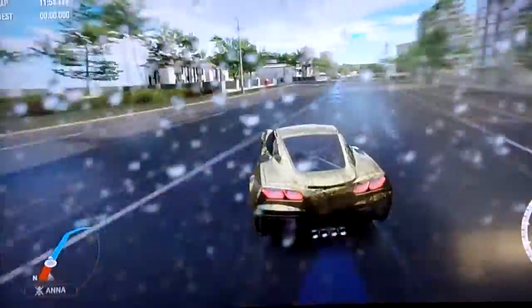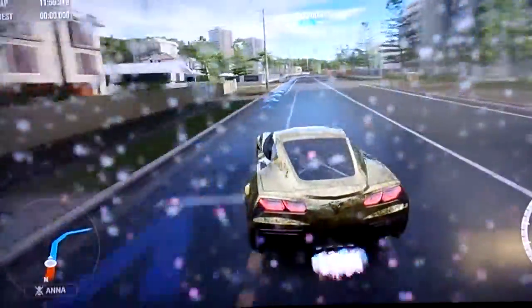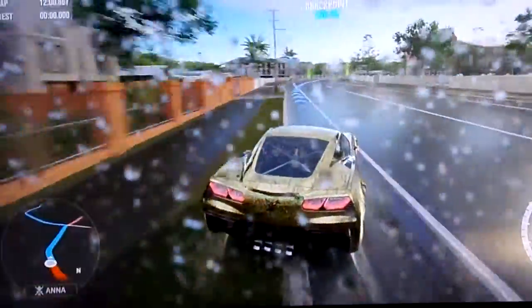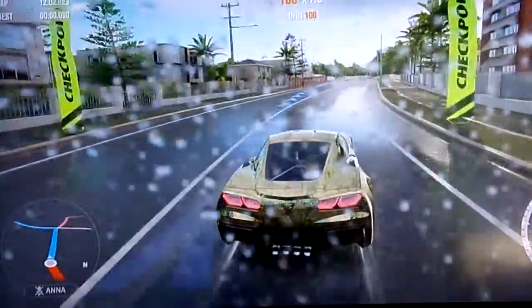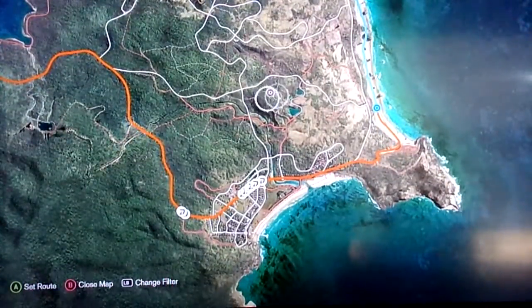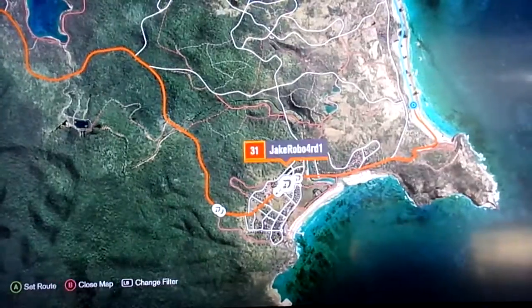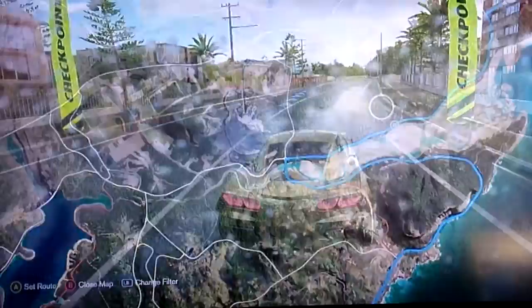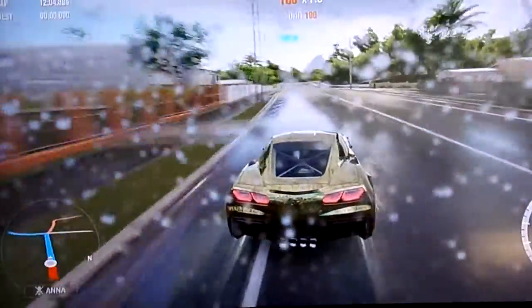Okay, we gotta slow it on down here. Boy, we gotta hit some of these barriers so we slow down. That probably gave me a little bit of a speed boost up on them. Let's see where they are right now. They finished, and they're already lapping back. Zach, look at where they are. They already finished the race. Yeah, we're gonna do this in a different car.